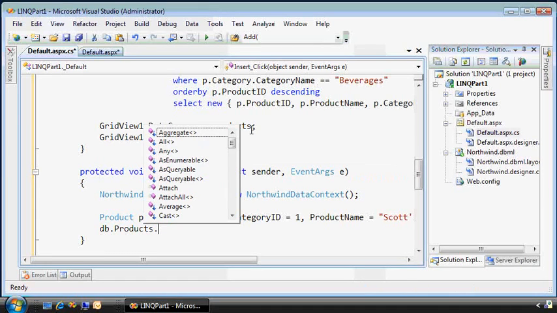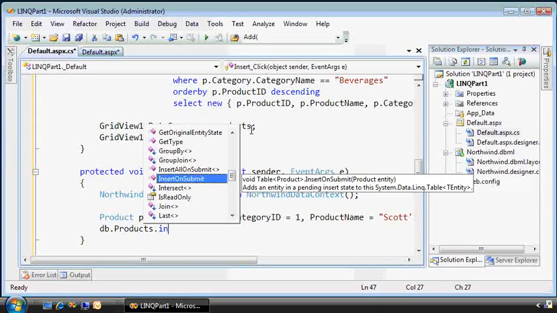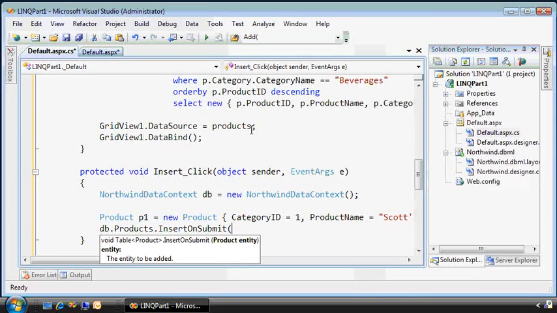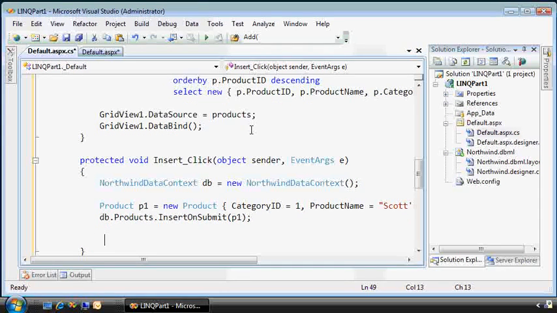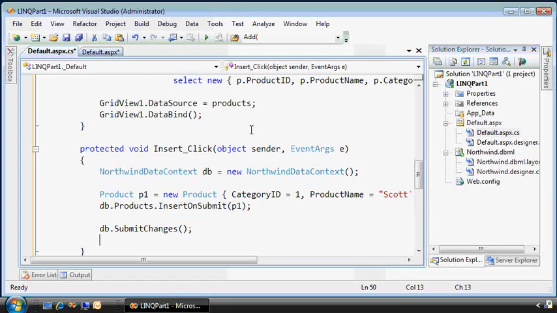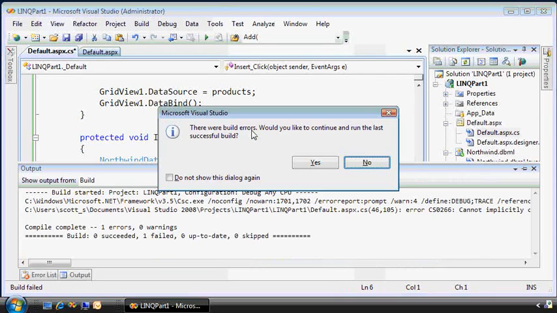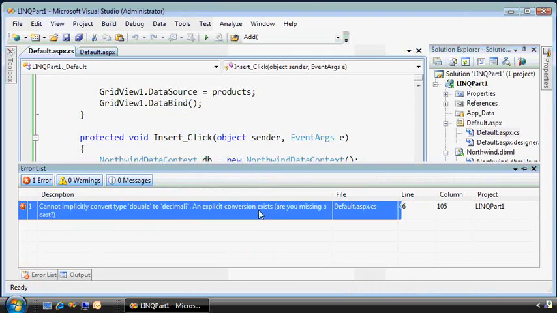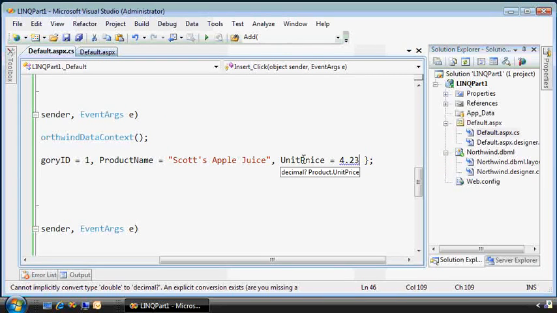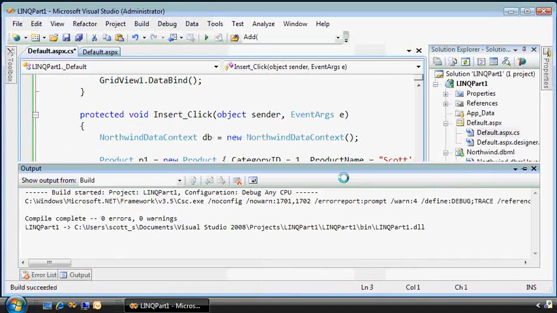That's pretty good. Now we'll go to the Products table, the Products collection that lives inside of our Northwind data context, and I'll insert that. Now notice the name of the method is called InsertOnSubmit. That means it's not going to be added to the database until I call Submit. So right now nothing's happened until I do SubmitChanges. And then finally let's show the products. Tighten this up here. It looks like I have a mistake. Oops. Oh yeah, this is a decimal type, so I need to put an M as a signifier there.